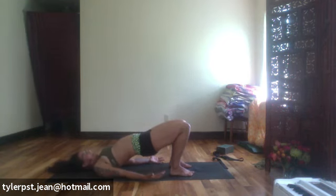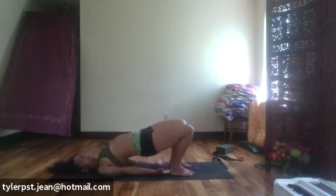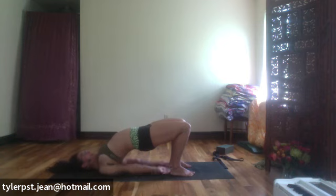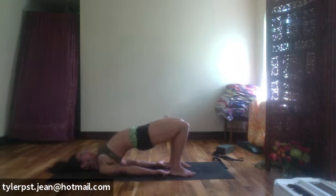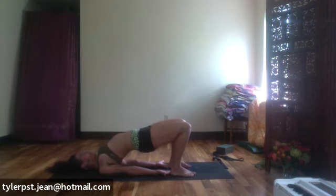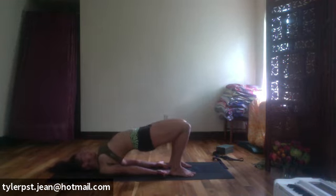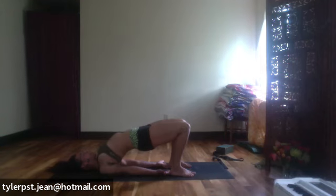And with an inhale, lift your pelvis, your low back, your middle back. You can interlace your hands behind your back or just roll your palms to face up to roll your shoulders under. I like to place my index finger on the inside of my heel to give me some leverage. Everything on the ground presses firmly down into the ground to lift the heart, which is the focal point of this pose. From your heart, extend through your knees. From your heart, extend through your crown.